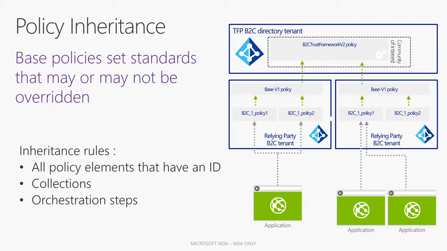Once we had this platform, the example I was talking about, if you were to start with custom policies and download your policies, you will typically find 3 or 4 different policies. There will be a base policy, there will be an extensions policy, and there will be some application policies. If you're new to it, just bear with me. I'll show all of this through the example. That model that we have put in the starter packs when you start with custom policies is based on our personal experience of building the B2C trust framework.